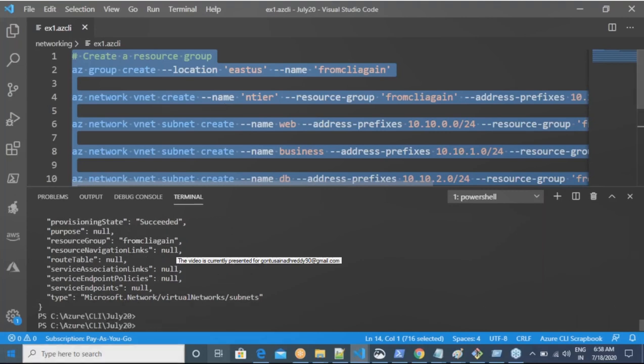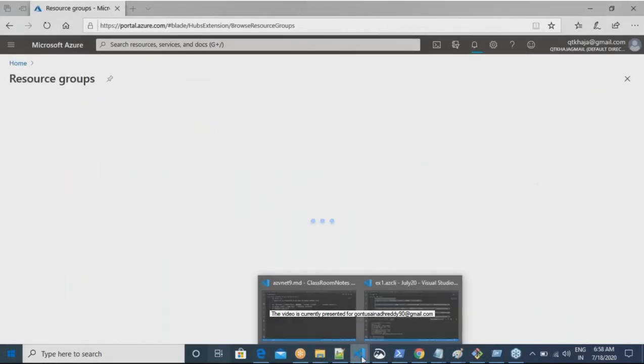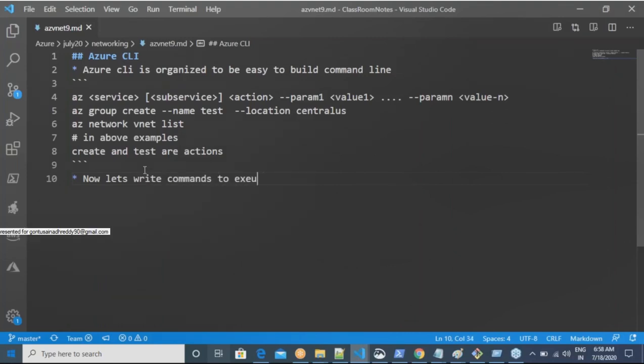Okay. Now let me go into the UI, resource groups. Now let's write commands to execute to create a VNet with 4 subnets.